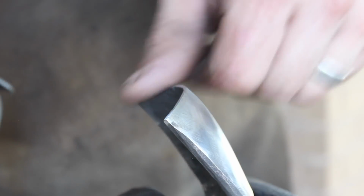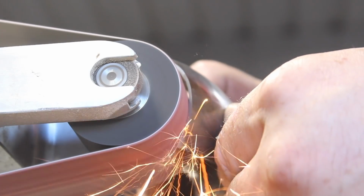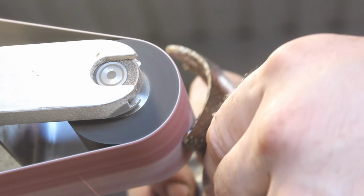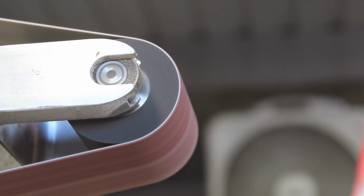I'm cleaning off the end of the bit here before I put an edge on it to make sure that we don't have any decarburized steel in the edge. So we'll grind that off carefully without heating the edge up. Now we can go ahead and put our chisel grind on the bit and give ourselves an actual working edge.